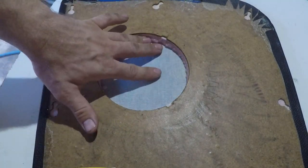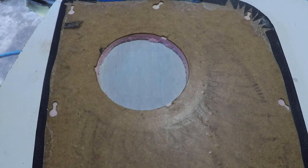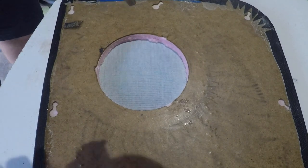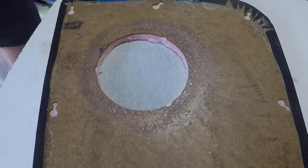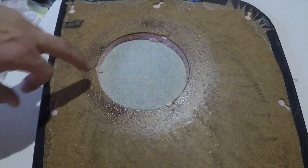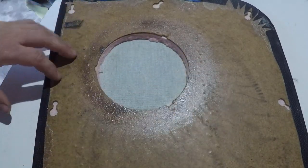Now we've exposed the vinyl underneath. I'll be gluing in the center and gluing around the outside here. Now that we're here, we're going to be cutting some lines into here, so that we can then wrap the center around.